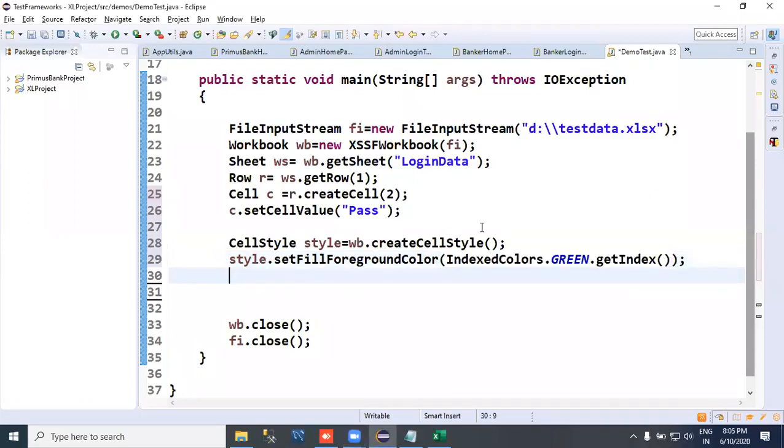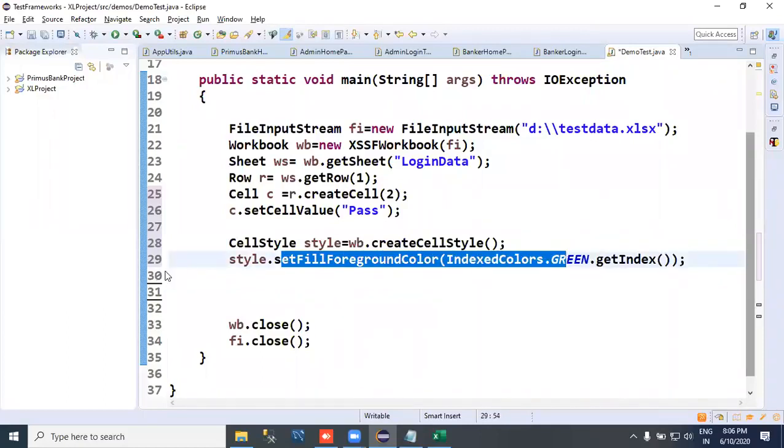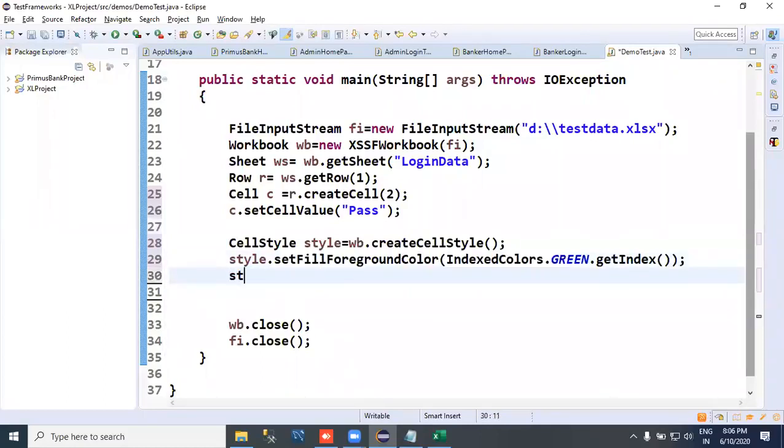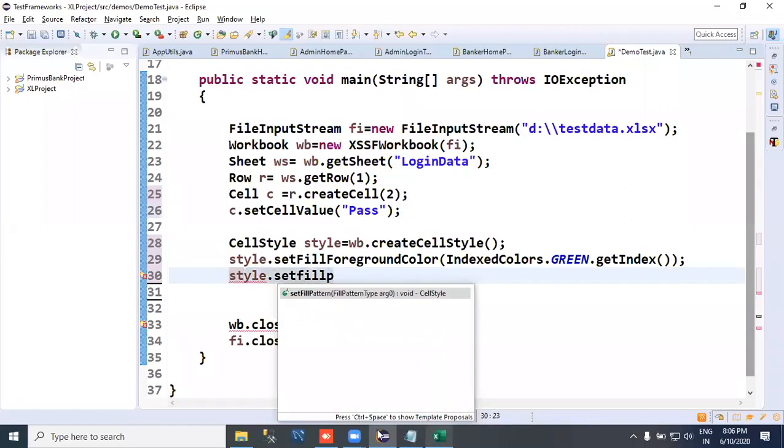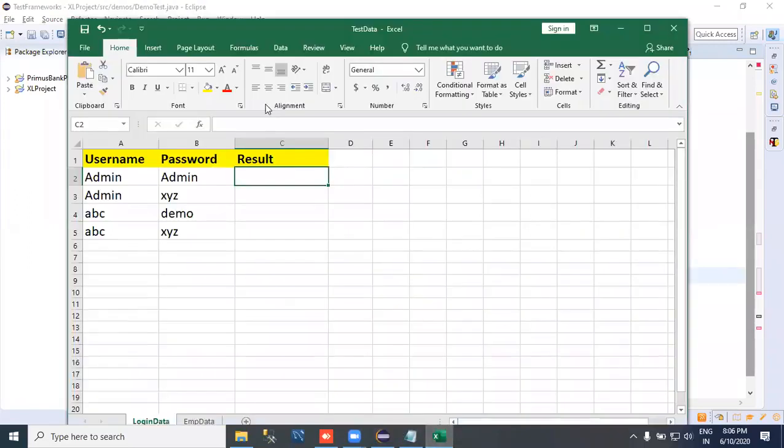Now, so we have setFillForegroundColor, IndexedColors dot green, and also we need to set the fill pattern. What is this fill pattern? Set fill pattern. See, try to understand this one. I'm doing it manually first. Here I'm writing pass.